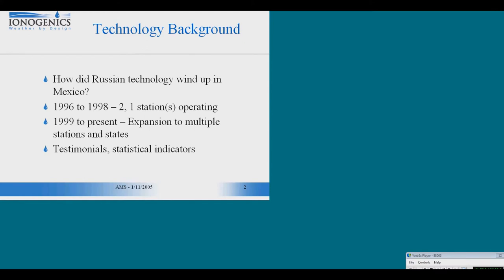However, what the Mexicans have done is they've only recorded precipitation data, and because of the high variability of precipitation data, 5 years isn't really enough to prove anything, so we don't have proof, but we have statistical indicators that make it strong enough and interesting enough that we're willing to move forward.